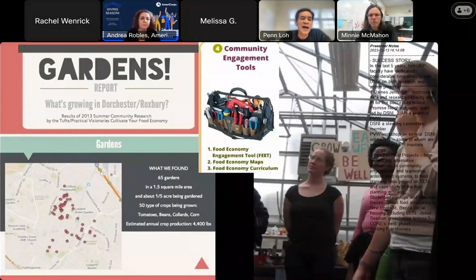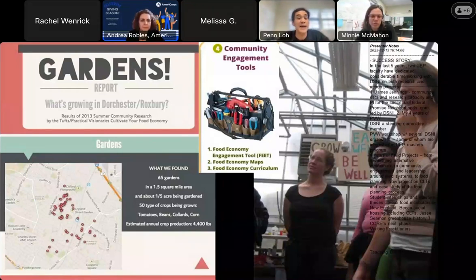I'll just say there have been a lot of different aspects of participatory research. This is one of the very early ones, where folks at DS&I had already started a community food hub and wanted to do an inventory and baseline of how much growing is actually happening in the neighborhood. It's not just the established community gardens or urban farms, but we knew lots of folks were growing in their backyards, on their back porches, in their front yards, everywhere, basically. So we co-designed this survey, and then worked with the youth program at DS&I that summer to do a walking survey of the entire neighborhood and talk to as many gardeners as we could to figure out the extent of the growing that was already happening.